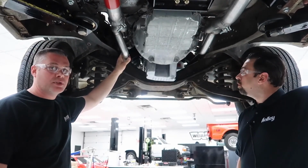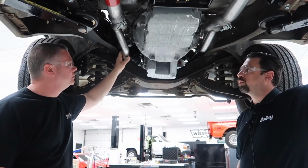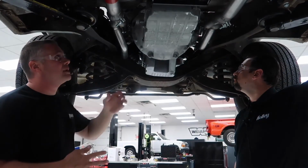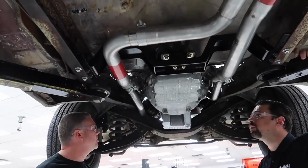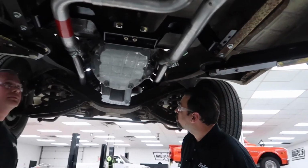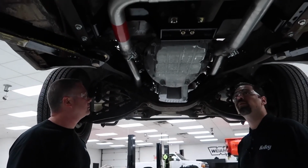And again, if you decide to go with a modern transmission later on, you won't have to buy new headers. Pretty sweet. 304 stainless steel, 1 7/8 primaries. We also have O2 sensor bungs in each collector, so you can keep your EFI. Ground clearance is really good on them. Nothing hangs below the frame. Correct. Pretty nice piece. They're really easy to install as well.